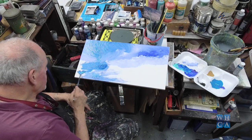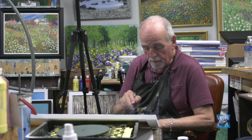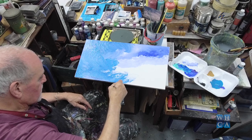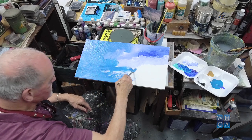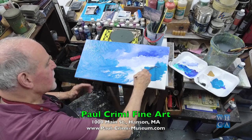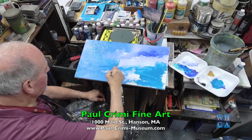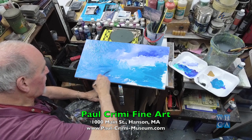I think everybody should just spend months painting nothing but clouds. And then when you do a painting of a beach and the clouds are coming out so beautiful, you say to yourself, wow, I'm glad I did that. And have a variation in the colors. With the clouds, you can change it as you go along by simply putting a white color on top of it. The base color sort of disappears and the clouds sort of jump out at you.